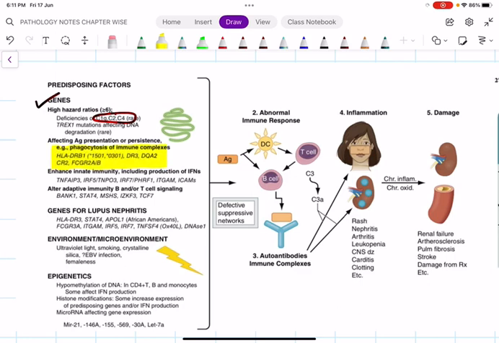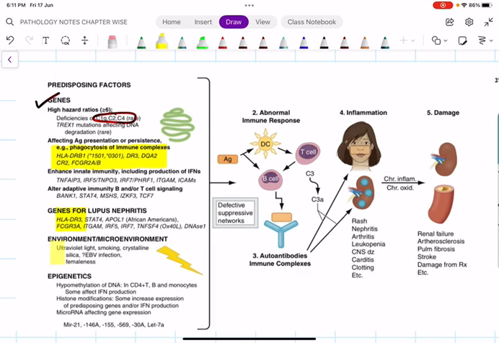HLA DRB1, DR3, is most commonly associated with SLE along with lupus nephritis. Whenever there is SLE with lupus nephritis, what is the antibody which should come into your mind? Very good. Antibodies against double stranded DNA. Smith antigen is only SLE, pure SLE, no nephritis. If it is with nephritis, you have to go for the option double stranded DNA.